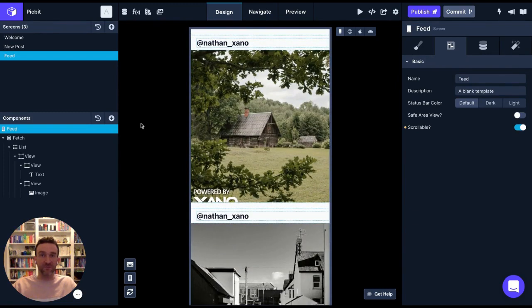So that's it. In this tutorial, we covered connecting a base service to a Draftbit app, creating an endpoint for that base service, and then consuming the data coming from that endpoint in a screen in Draftbit. In future tutorials, we will cover doing more advanced things with this data, as well as interacting with data. See you in the next tutorial.